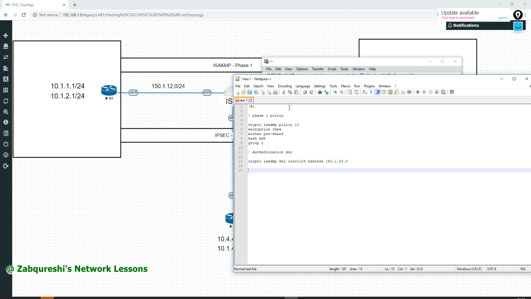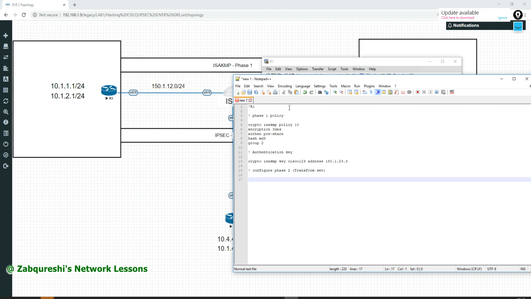Then what comes next is your transform set at phase 2, right? So you configure phase 2, and phase 2 is your transform set. How do you do that?